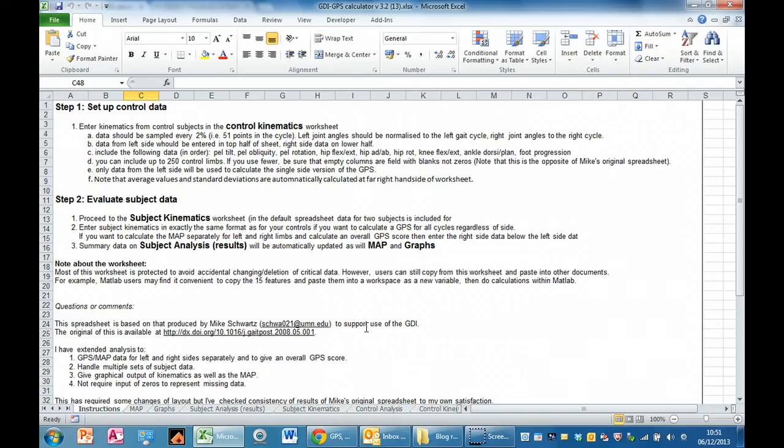So let's look at the layout first of all. And of course, any spreadsheet is broken down into a number of different worksheets, which are listed on the tabs across the bottom. For any spreadsheet that I want other people to use, I try and put an instruction sheet on one of those worksheets. And it makes sense to make this the one over to the left-hand side where people will first look.